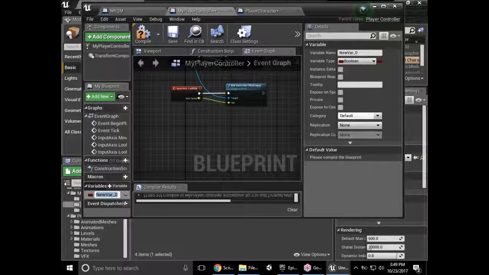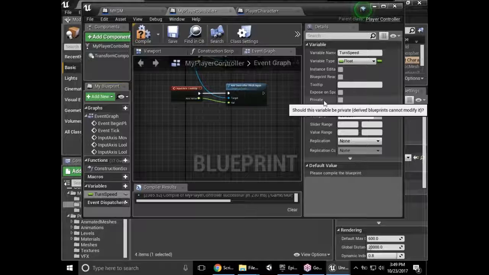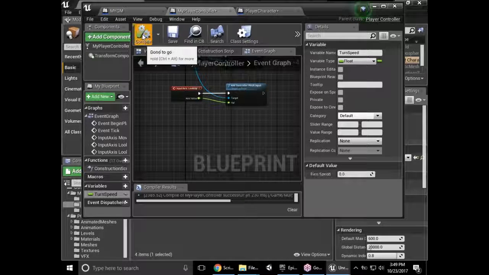So let's go ahead and say this will be turn speed. And instead of a Boolean type, I want to make sure that it's a float type. And I can compile, and I see that I can now fill out a default value. Let's go ahead and set it to 10.